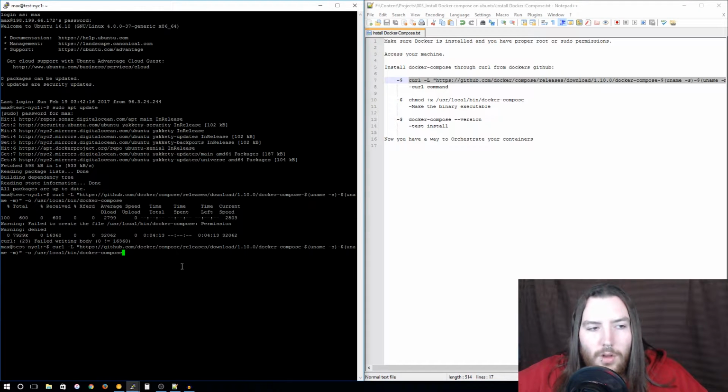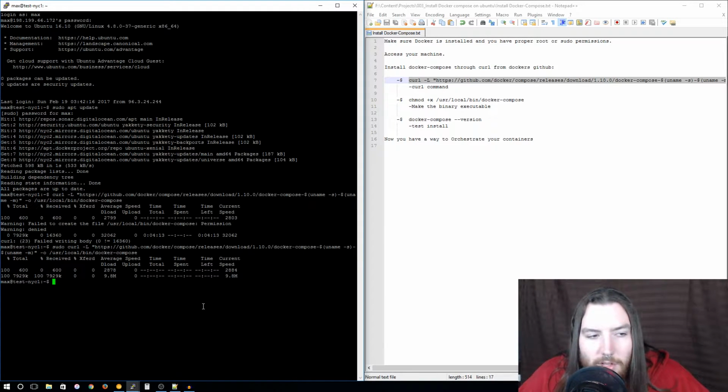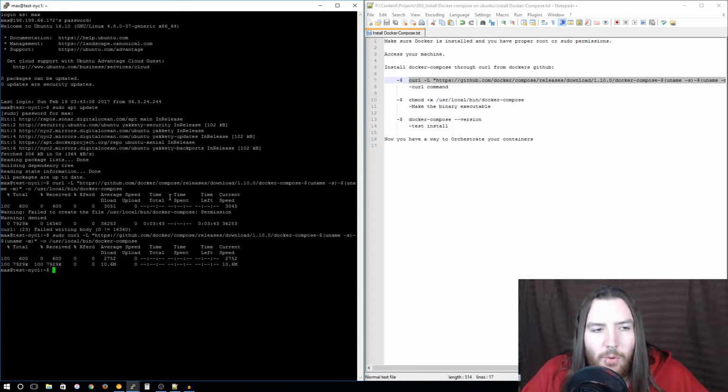So we'll copy it back in and then go to the very start of it and put in sudo and then run it. Now as you can see, it pulled it and downloaded it. So now that we have pulled the binary from Docker's GitHub, we need to make that binary executable.